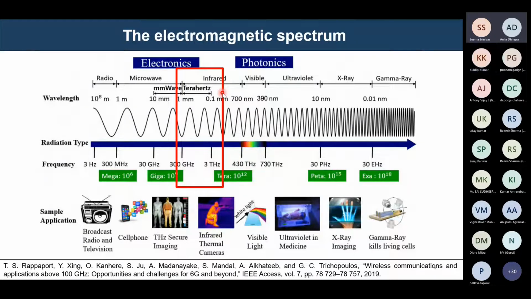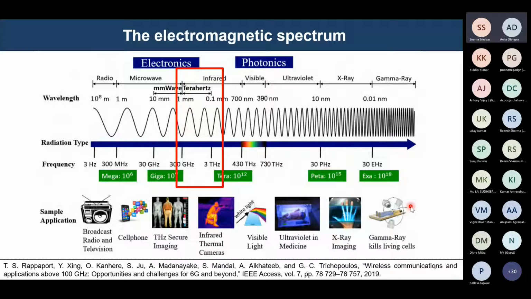Correct. Now the question comes: will it harm human cells? We were thinking that it may harm human cells in 2G. We were thinking it in 3G also, and in 4G also. It will harm human cells, we should not use it. Now we may think that in 5G also. People are already thinking about that. But it's pretty much straight and simple.